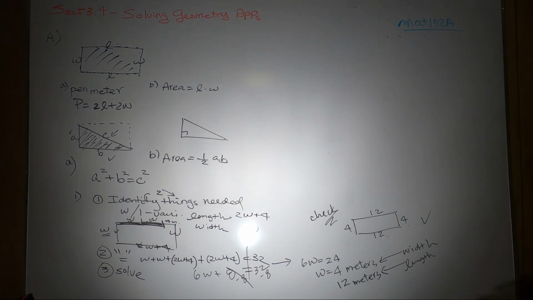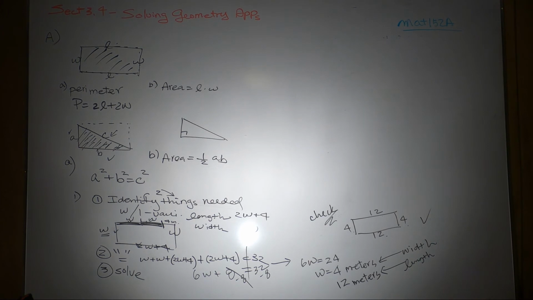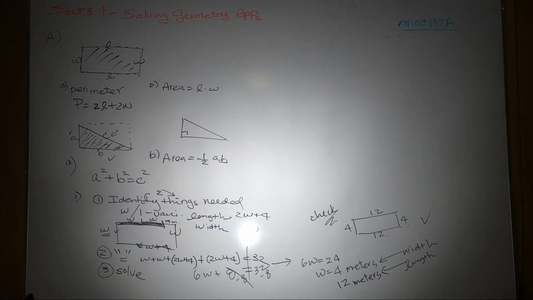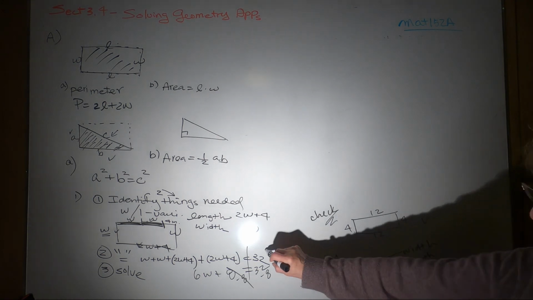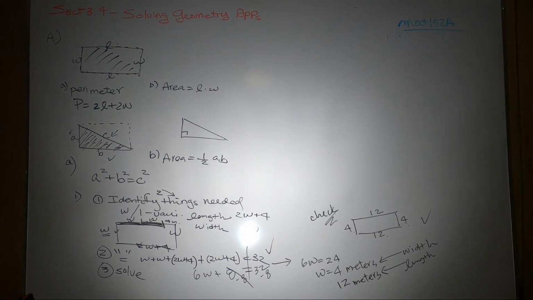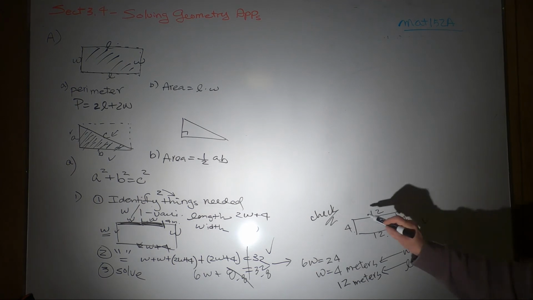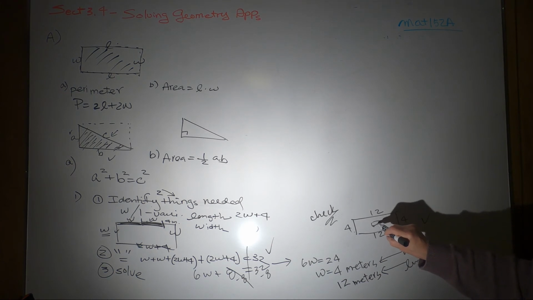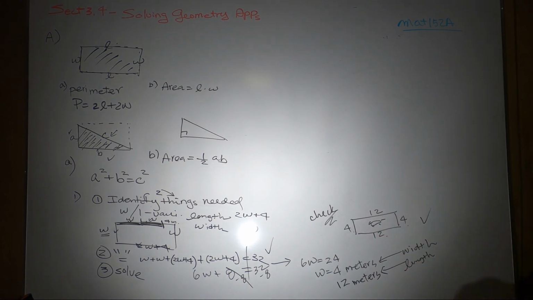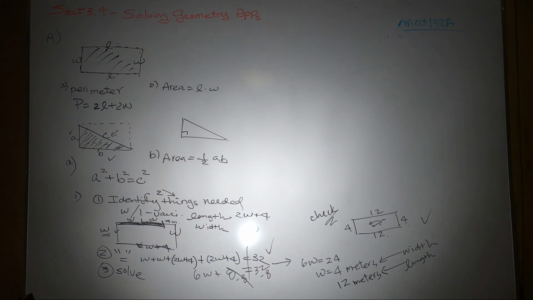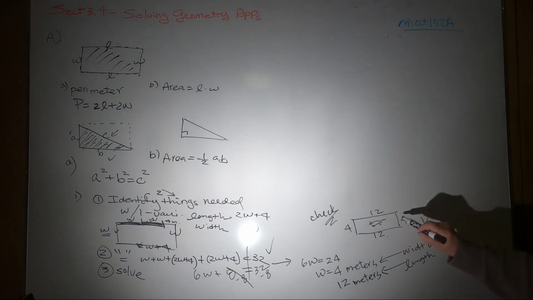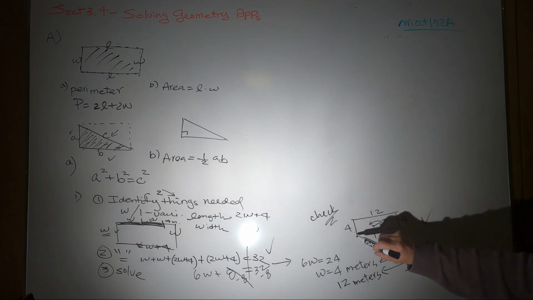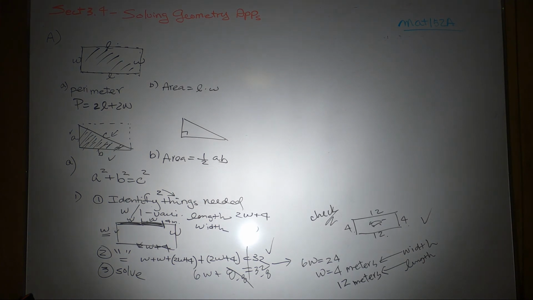Okay? So we practice the parameters. Say, okay, I have this 32 meters wire. Then I want to make the rectangle shape, so I can put my goat in there, right? And I like to have my length twice as my width and 4 more meters. So what kind of design I will have?